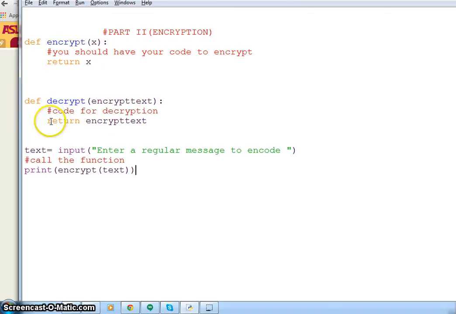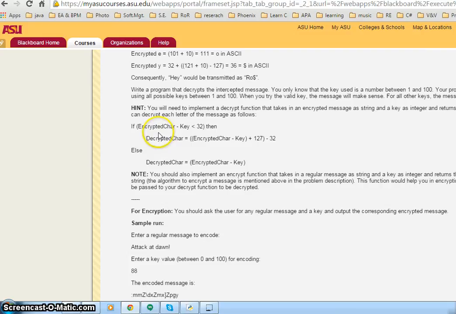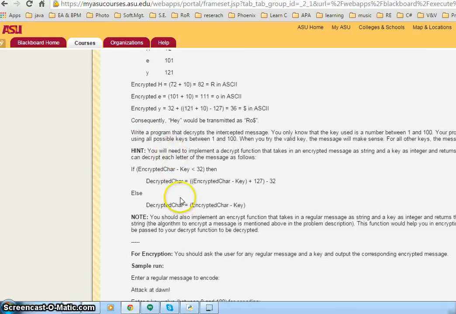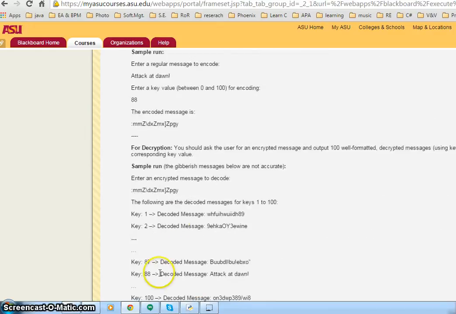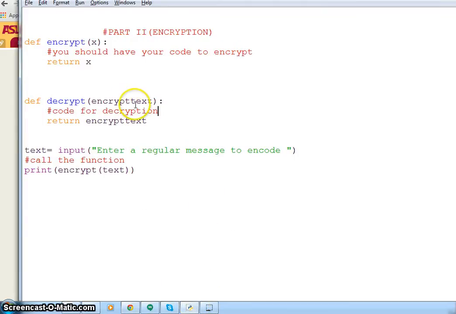According to your help here, you'll see the decryption will not return just one thing, because it is in a for loop over the keys from 0 to 100, so it should decrypt your text according to all those keys, and it should return all those values. Instead of returning all those values, what you can do is print all those values here in a for loop. So you should do that, and hopefully this helps. If you still have any questions, please let me know. Thank you.